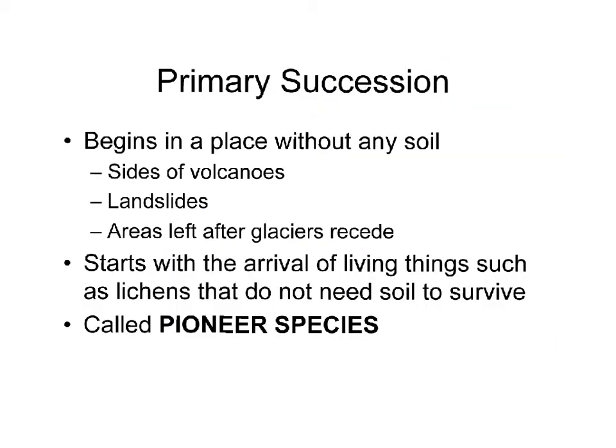So primary succession, in order for us to consider it to be primary succession, it's always happening starting without any soil. Okay, so that's key. So no soil. Like we said before, volcanic activity can lead to this. Landslides, glacial recession, those are big times when you would see primary succession.